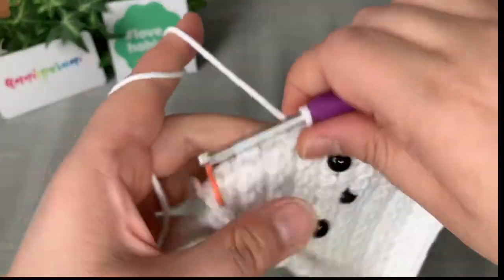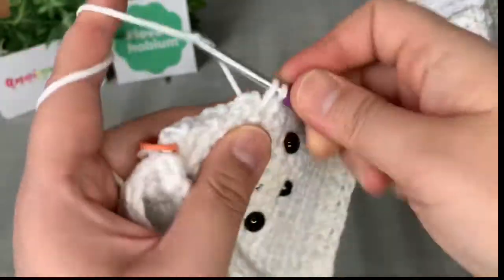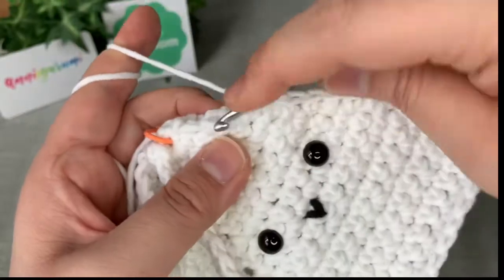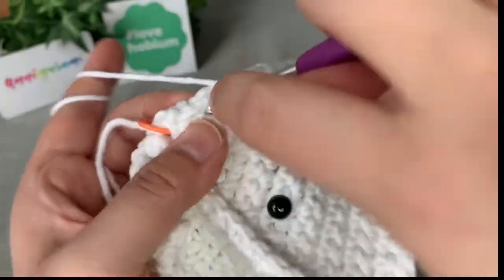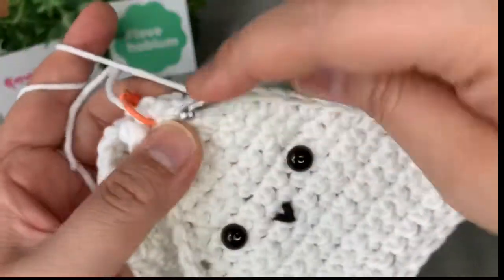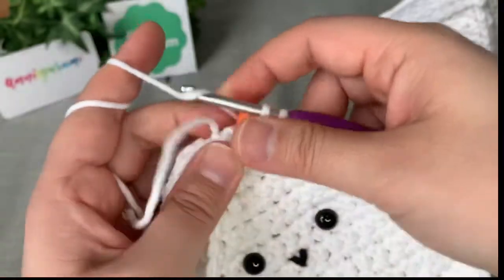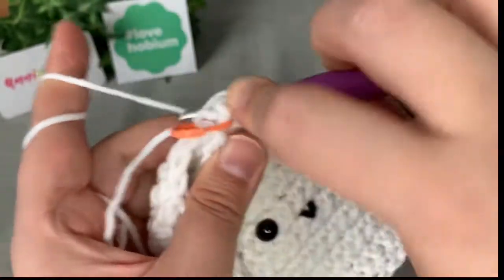Okay, and then I'm going to go into this one. Just carefully use your judgment as to where to place these single crochets. I like that it makes a nice border so that the triangle is very, very clear. Okay, I think, let's see. Now I'm getting to the corner here.